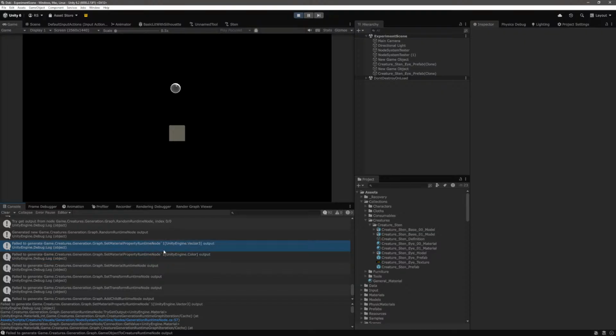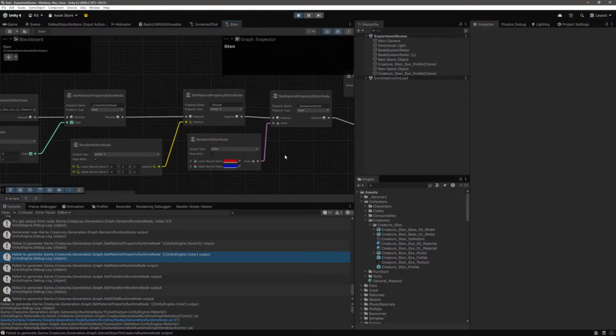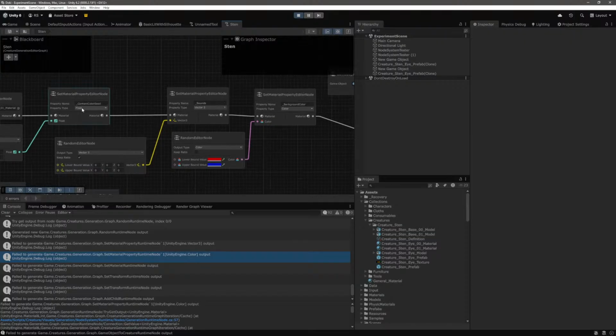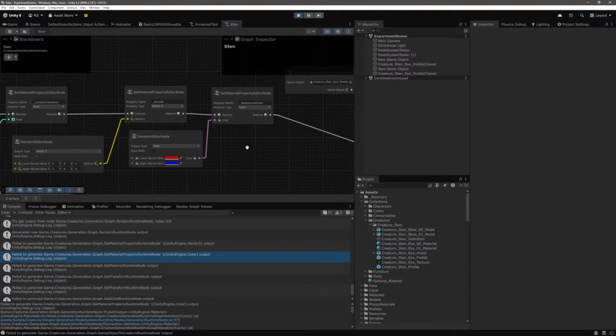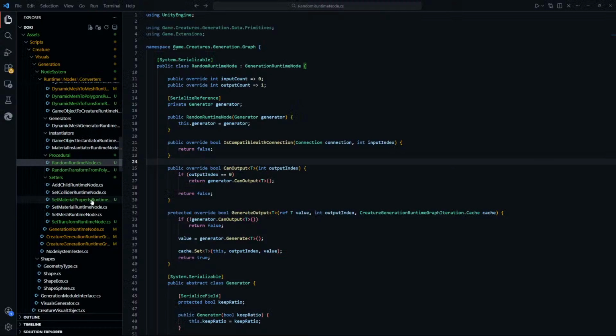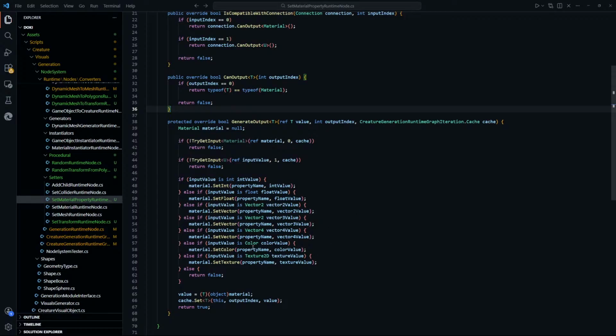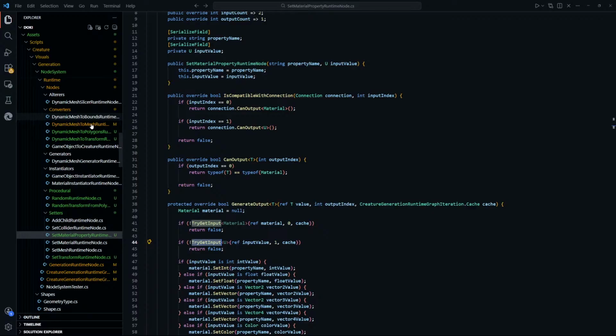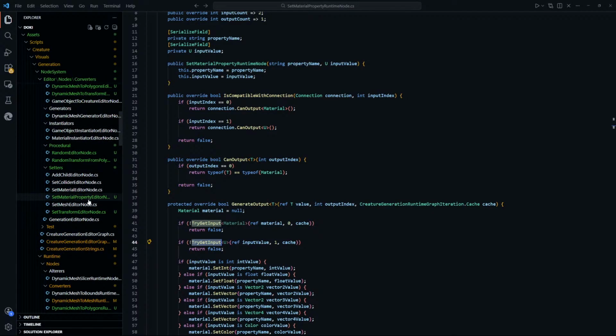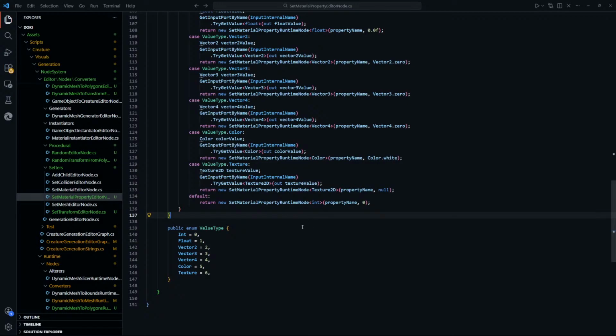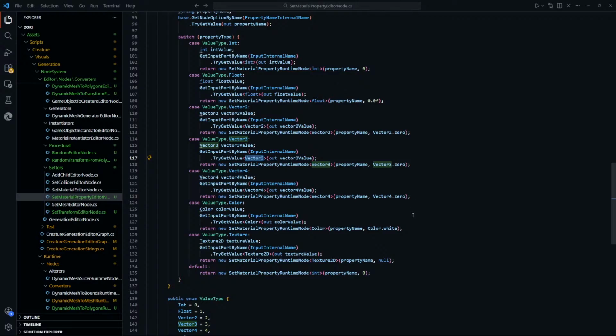Set material, yeah, okay, so the vector and color outputs, for some reason we aren't able to generate the outputs in the correct way here. Float works. So the question is, is it set material property editor or random editor node? That is wrong. Set material property. I thought it could be this, but doesn't seem like it.